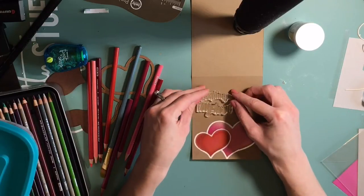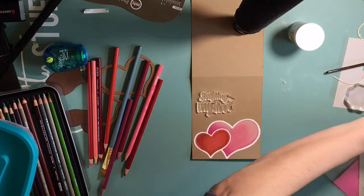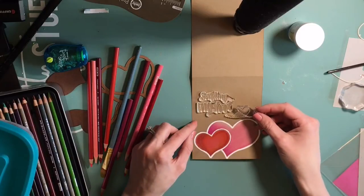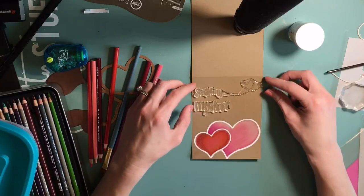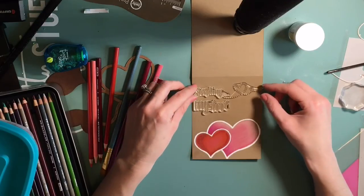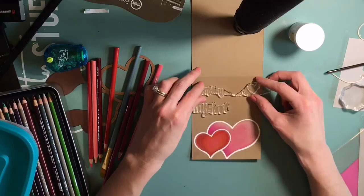When I first got it out of the mail, I was like, did I order this? But whenever I pulled it out and started using it, I was like, oh, that was a good order. It has this little swirly thing - I'm trying to just figure out the placement. I definitely want to make sure I have room for the swirly thing because it's so cute.